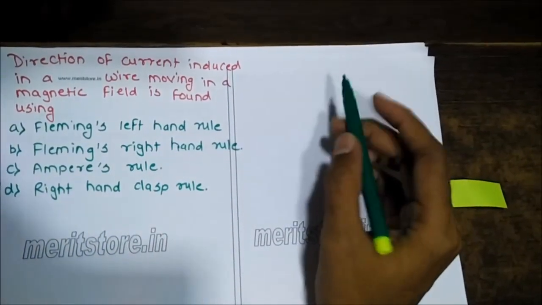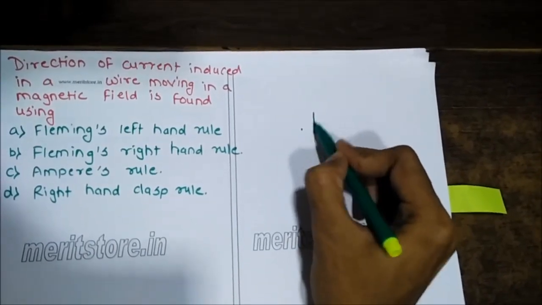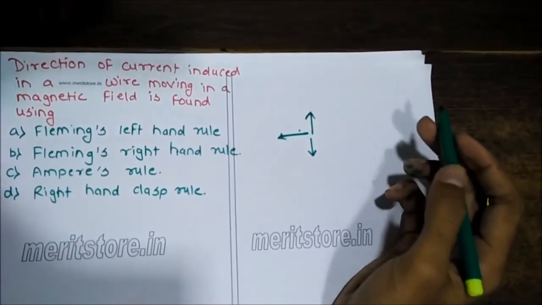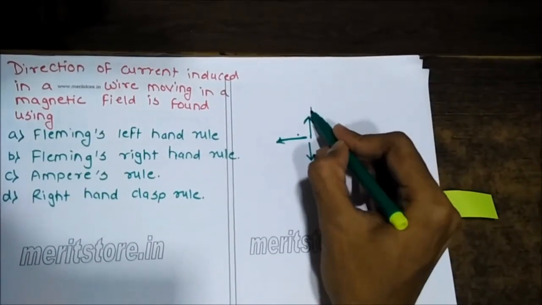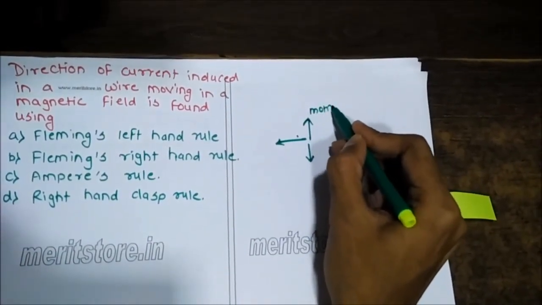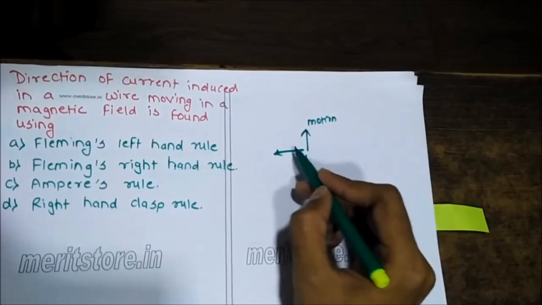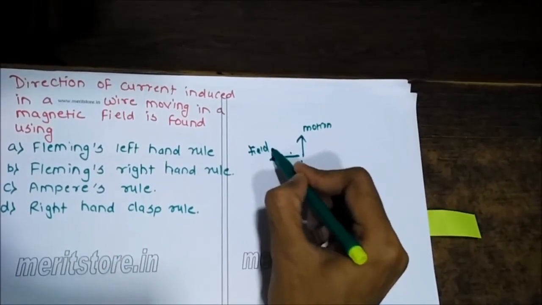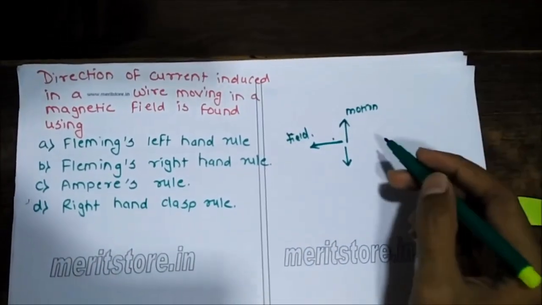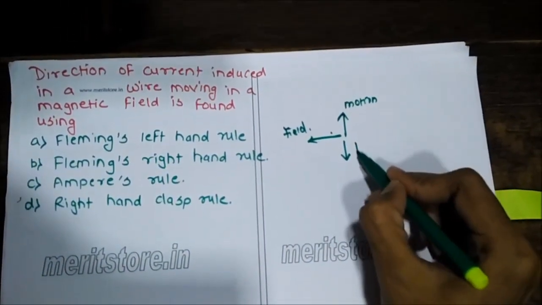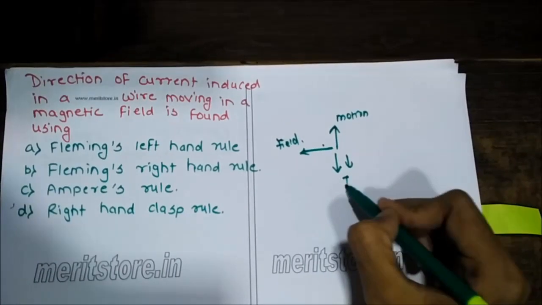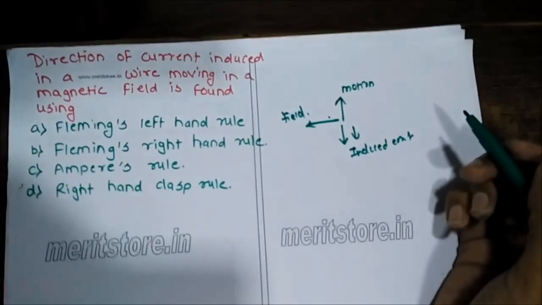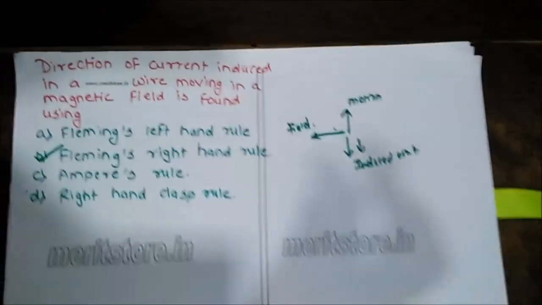The right hand rule states that there are three different directions for three different positions of the induced current. If the thumb points out the motion of the conductor and the first finger gives you the direction of the magnetic field, then the induced EMF will be given by the middle finger. So it has been given by Fleming's right hand rule.